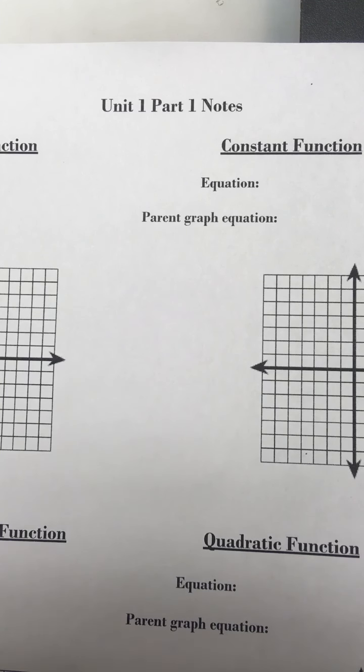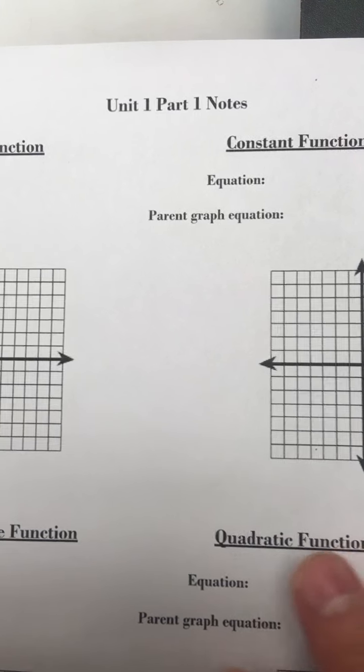Okay, by the time we finish this lesson today, the video and the practice that goes with it, there are two things you should be able to do. A, classify a function as linear, constant, absolute value, or quadratic based on its equation or its graph. And B, identify what are called transformations on the parent function. Basically, if you have extra numbers in an equation, what do those numbers do to the graph of that equation? So let's start with the types of functions.